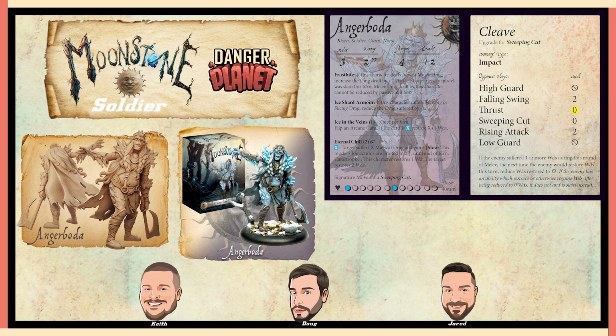Yep. And then Ice in the Veins, flip an arcane card. If the X, that's great. I mean, if you get it, you get it. It's cool if you've got nothing else to do with your energy. And then Eternal Chill. Target suffers X magical damage and gains slow.